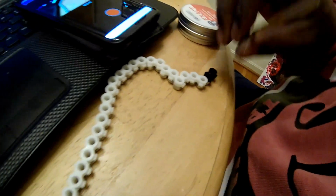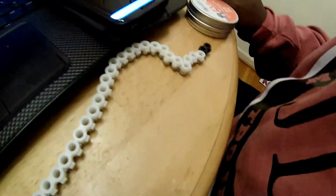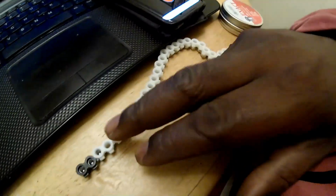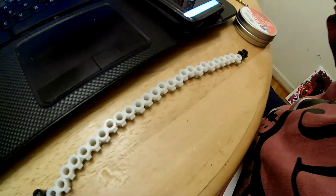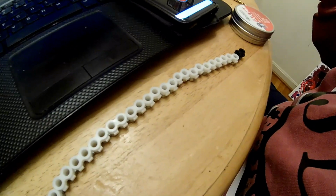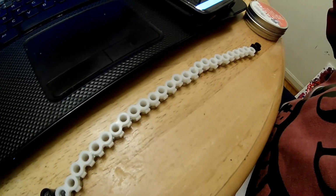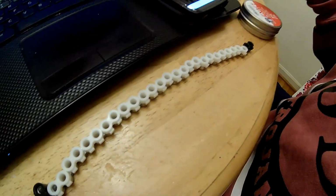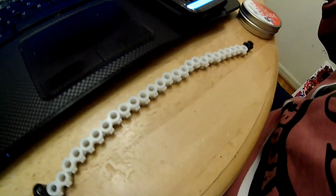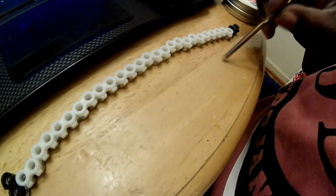Because honestly, I had put this gun on eBay. Because I was like, man, heck no. This thing is shooting like crap, man. And some kind of way I shot a squirrel at 35 yards with a headshot and dropped it. It was the first day I got the gun and took it outside and I shot it. So maybe it had to be just pure luck. I haven't been able to shoot anything else since then at that kind of range, for sure, with that kind of accuracy. But after that, it's just been horrible, just target shooting until now. This mod will make a difference, as you can see.